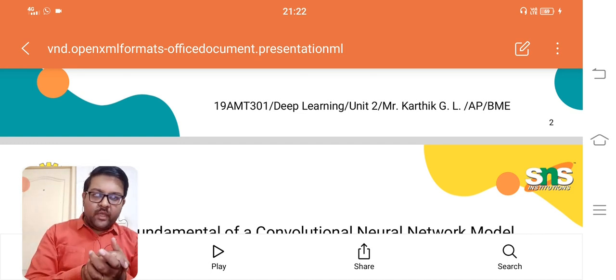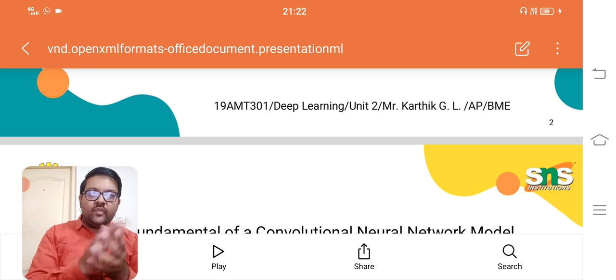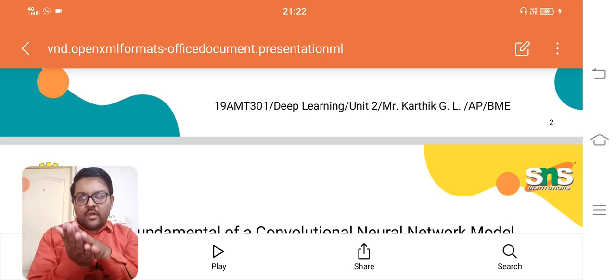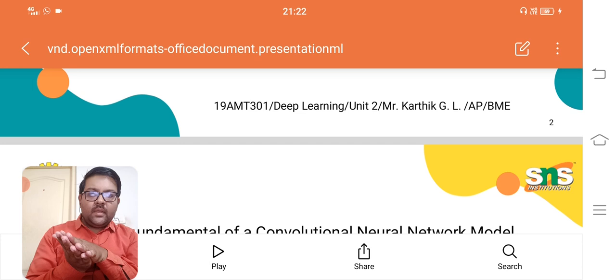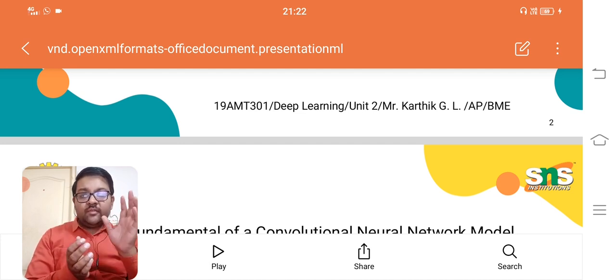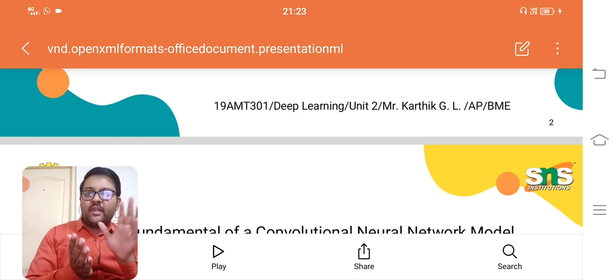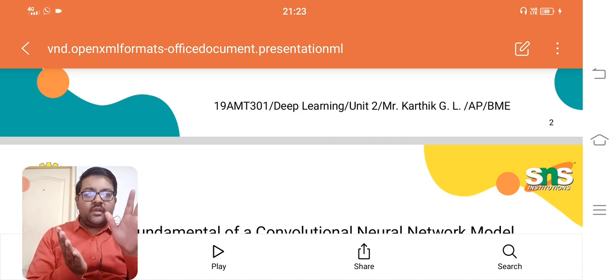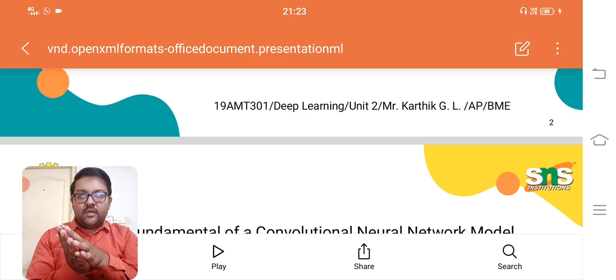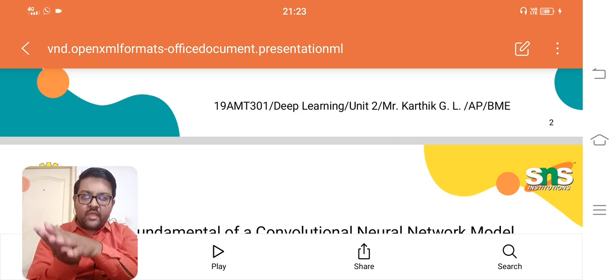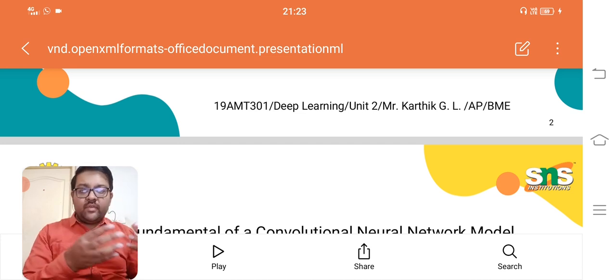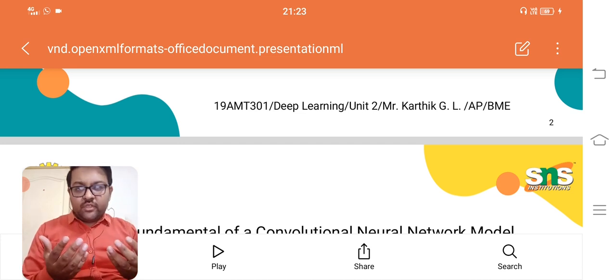With the input image, a kernel or filter matrix is convolved to get some of the features required to classify. Those features are there in the kernel or the filter image. That kernel or filter is slid over the input image so that we will get those features. Based on those features, we do the classification process.